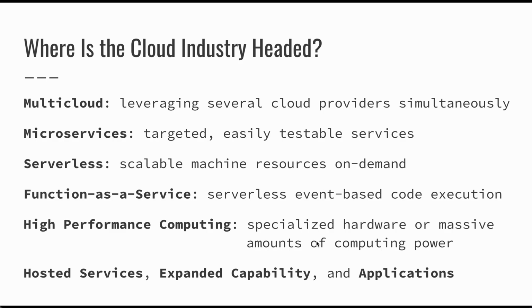So some of the trends that we're seeing in cloud right now: multi-cloud is a trend where you're seeing a lot more customers using a lot of cloud providers for that redundancy or for flexibility. It allows them to make choices a little bit more broadly based on where they want to put their applications or their containers. Microservices are another area where you're seeing more development. The idea is you just have these small services that do a particular thing. They're easily testable, easier to integrate into applications.